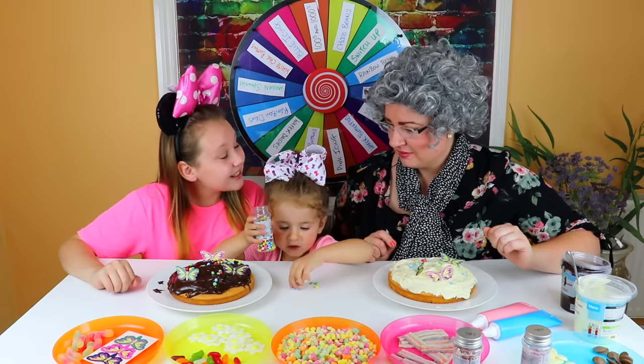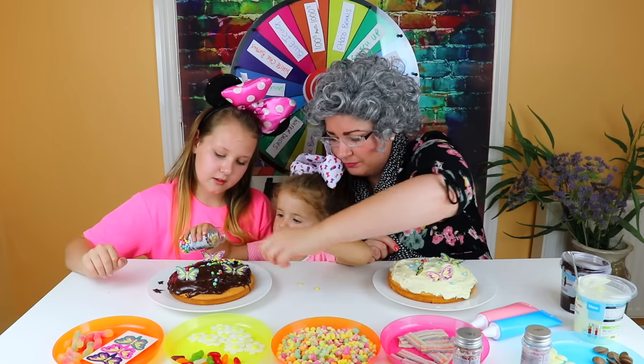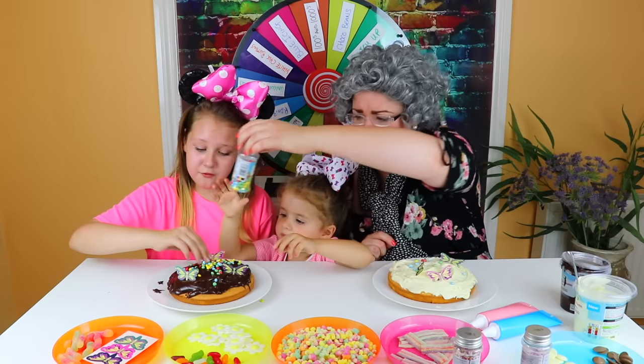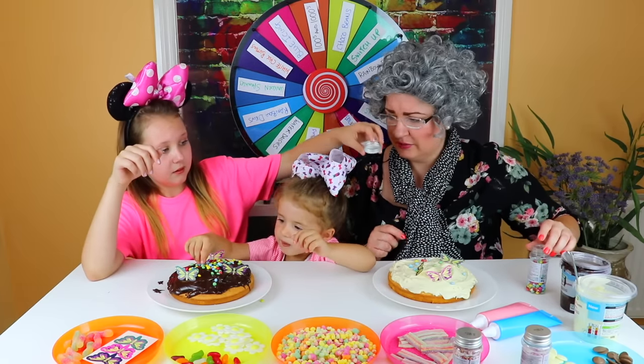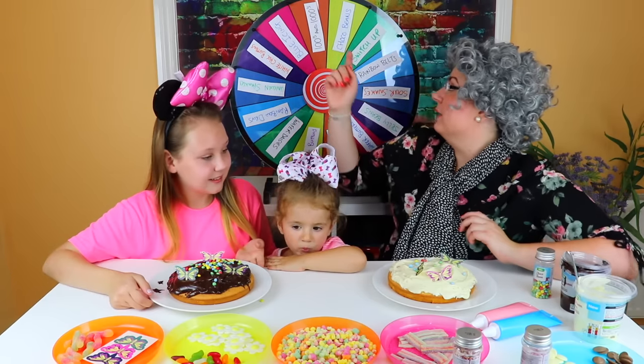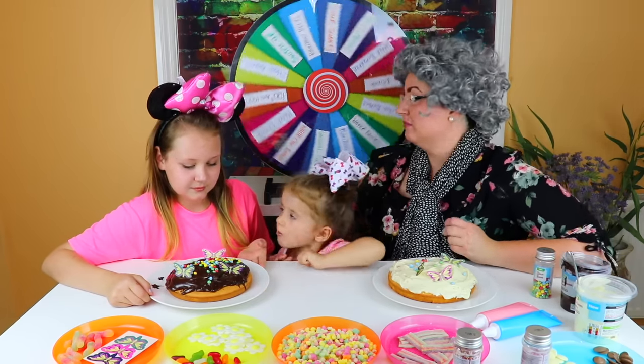Granny, stop eating everything! Okay, let's put these choco beans away from Bonnie. Let's put them on your cake. Okay, put some on the cake then. Make sure you have room for other things, okay? That's enough. Careful! Goodness me, gracious me. Here you go. Okay, Bonnie, that's enough eating. Okay, Granny's gonna spin this wheel and get away from you girls because you're just copying every move Granny's making.